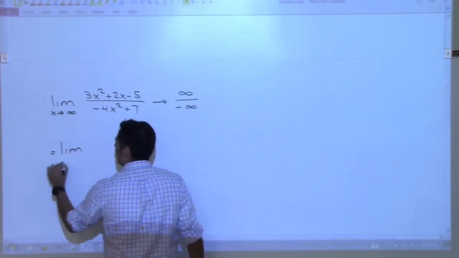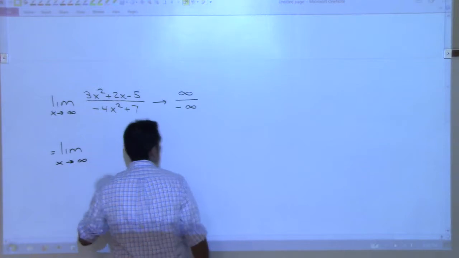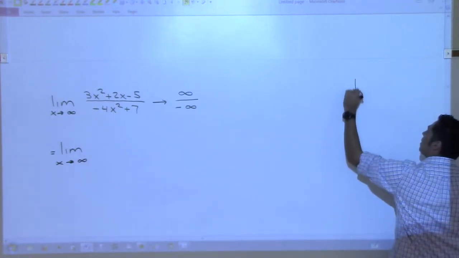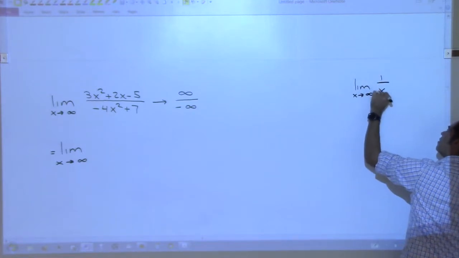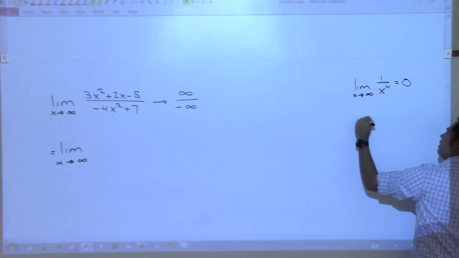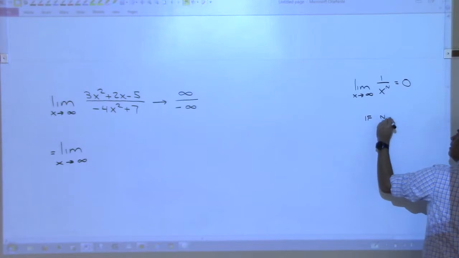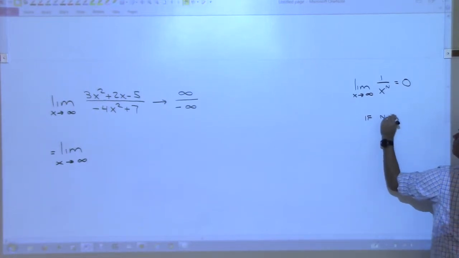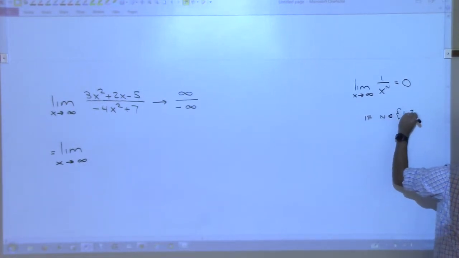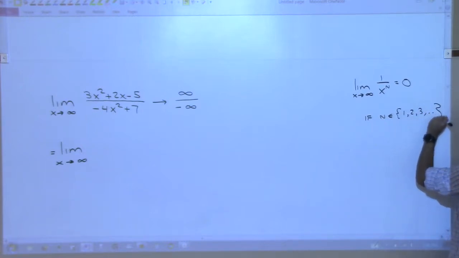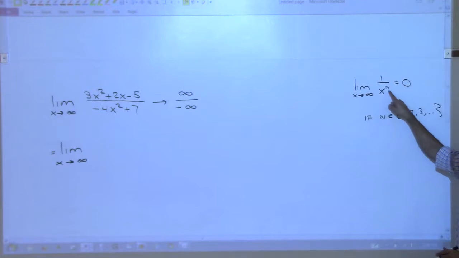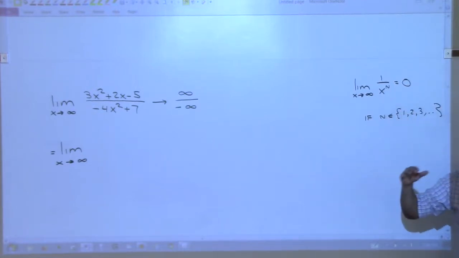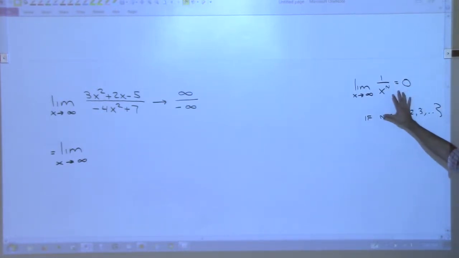Limit x approaches infinity. And just remember this, I'm going to be using this. The limit as x goes to infinity of 1 over x to the n equals 0 if n is basically 1, 2, 3. That's the note I just had up on the board a second ago. As long as we have 1 over x to a power, and that power is positive, we are guaranteed that that limit goes to 0, right? Okay, now if we believe that, watch what I'm going to do here.